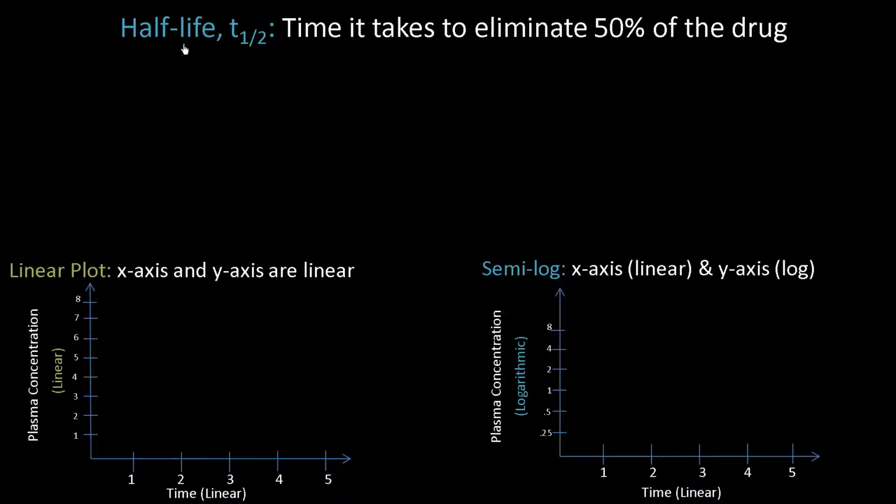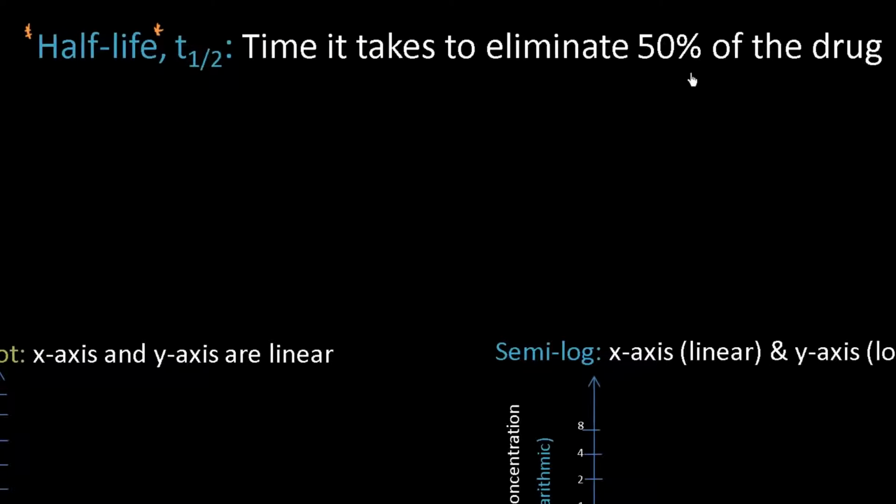So now we finally get to talk about the half-life, or the T1/2. And this is an incredibly important topic, so I'm going to put some stars next to it. So what is the elimination half-life? Well, the elimination half-life is the time it takes to eliminate 50% of that drug from your body, or from your plasma. And the reason we care about this is twofold.